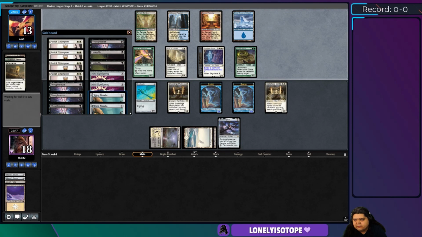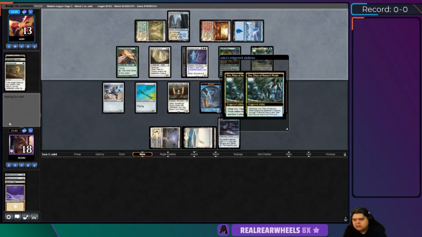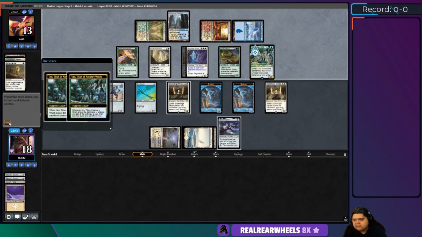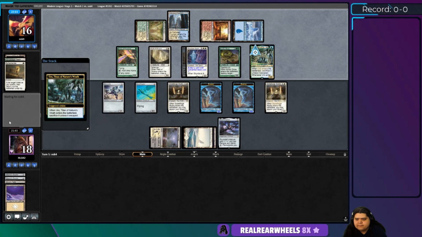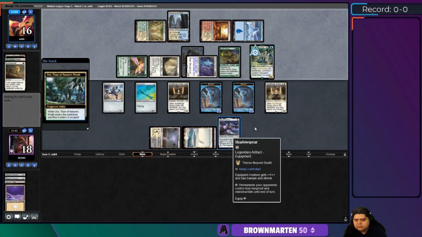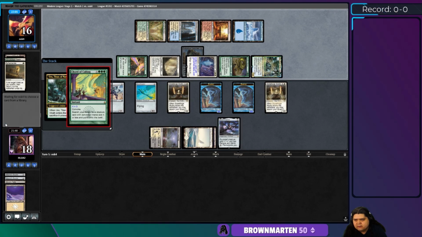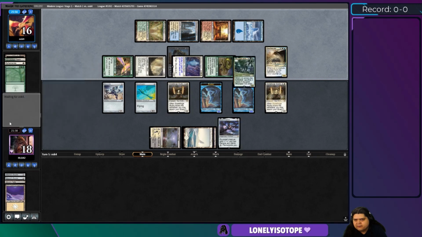What do we have for four color Yorion? I guess this would be Thoughtseize. Yeah, just Thoughtseize. There's the stupid card. Uro, do we have the Tail's End here? So five cord for three. Oh, that's beautiful. Does that hit Soul Herder? Yep.